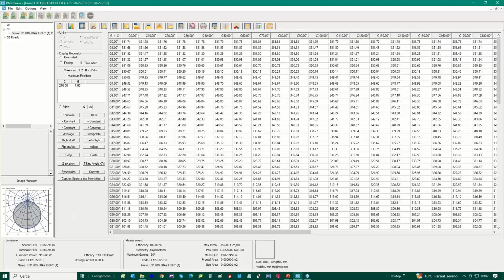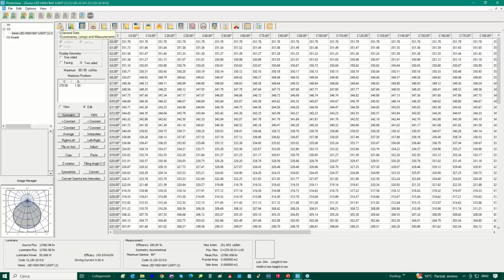This is not the case because the photometry is only downward. So we normalize the photometry. And so, as you can see, all the values now are perfectly the same. So this is usually the first step.